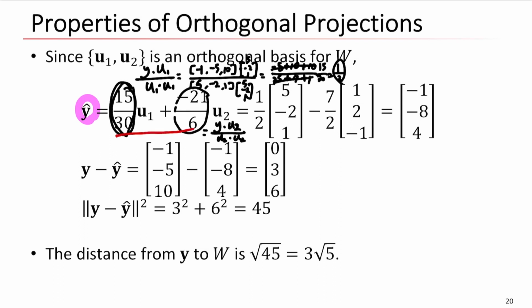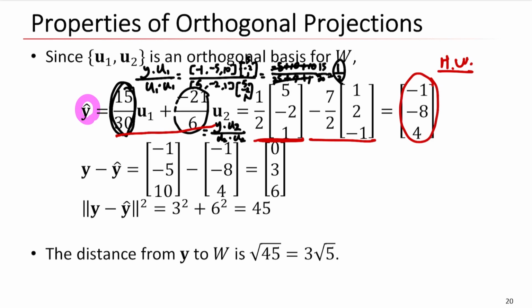We already know the u2 and y, so we can easily derive this one. From here we can derive this one and this one, then finally we can estimate this one. Please do it yourself, because I already know how to derive this, but in your case I think it is really important to derive this yourself. It's not difficult, but it's really important. So please do it yourself, okay?